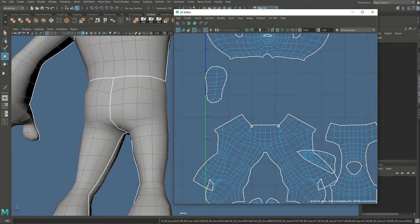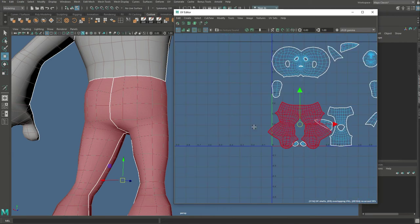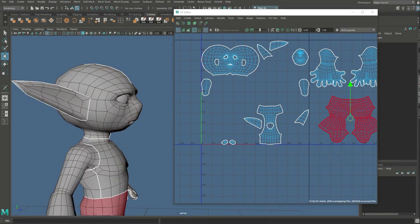All right, we'll sew that together and we're going to UV unfold one more time. There we are. So our bottom pants are done, and now we've got the top of our body.